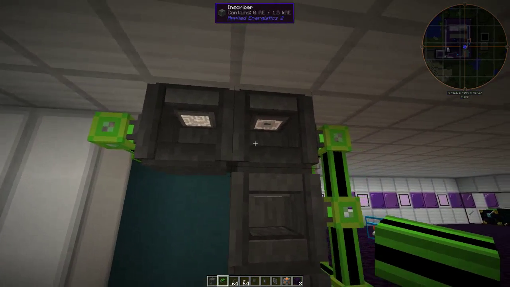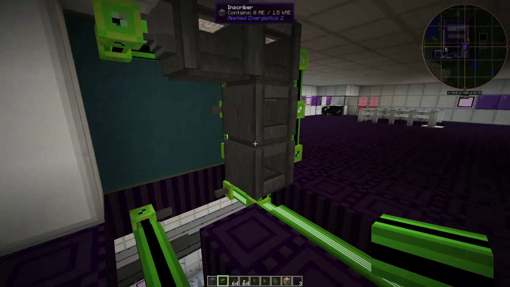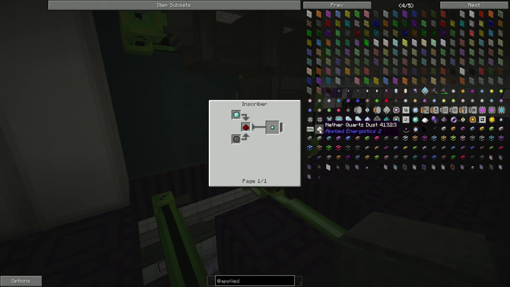Okay, so we can now basically produce all of these: the printed logic circuit, the engineered circuit, the calculation circuit, and the printed silicon. So what do we need to do now? Well, to make the final stage of them, which is actually the processors, you need to put a silicon, redstone, and a printed engineer or logic circuit, whatever one you want to make.